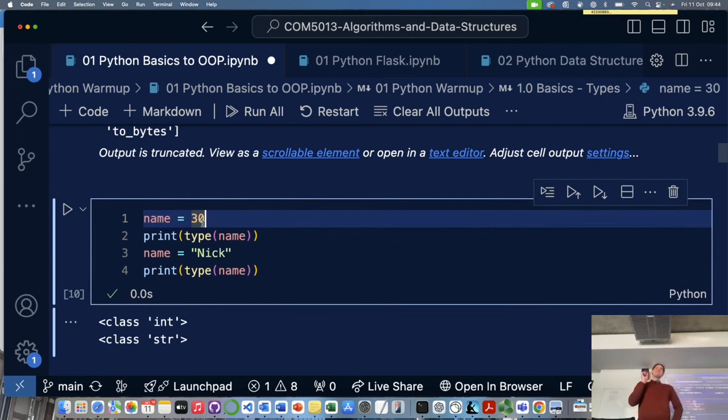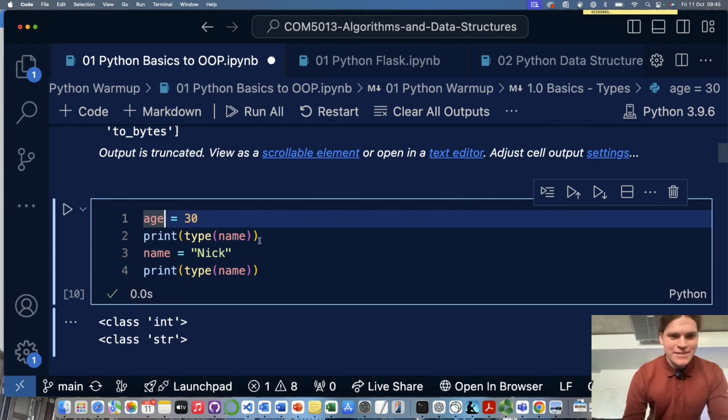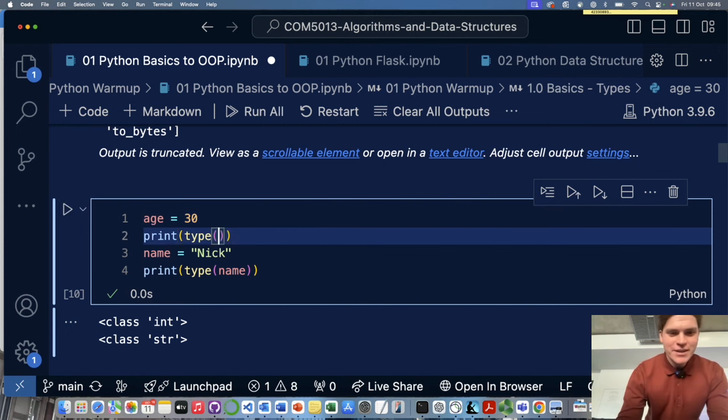In Python, can I change the type of data that I store at a variable? So you see here we've got an integer. I've already done it, sorry. That should be age. So if that was age, let's do that there and print the type for you.